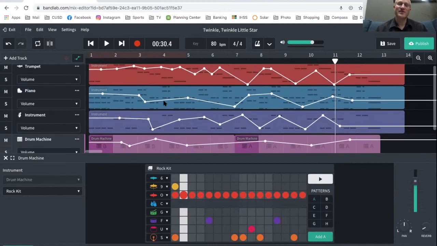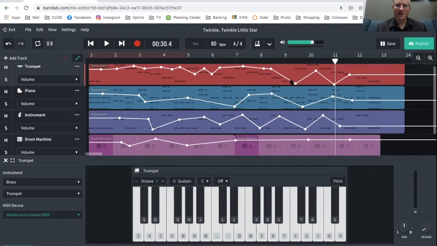So if you want a certain section to be louder than the others, for instance, when we go to the middle part of this, like the second drum pattern, we want that to be a little louder maybe, so we might want to boost that up. We might want the melody line to get bigger in the middle to the end, and then taper off as we get to the end. Lots of different options here, but it's really up to you how you want it.